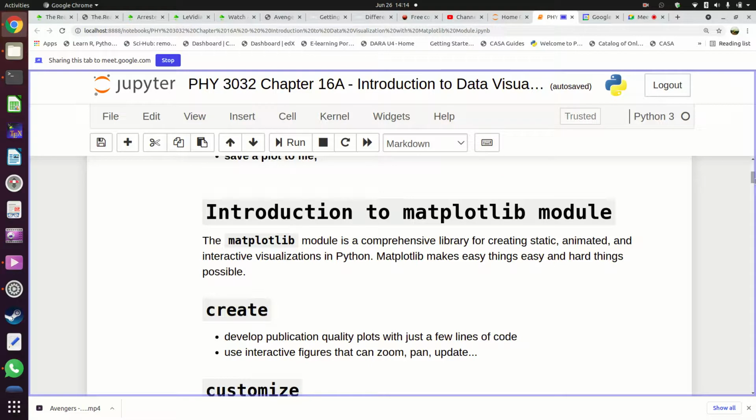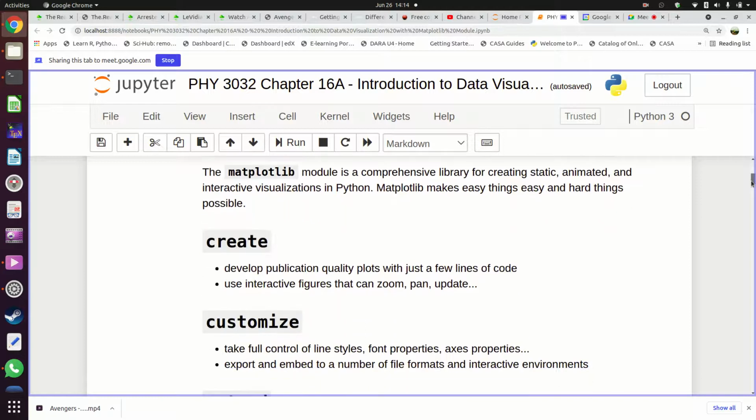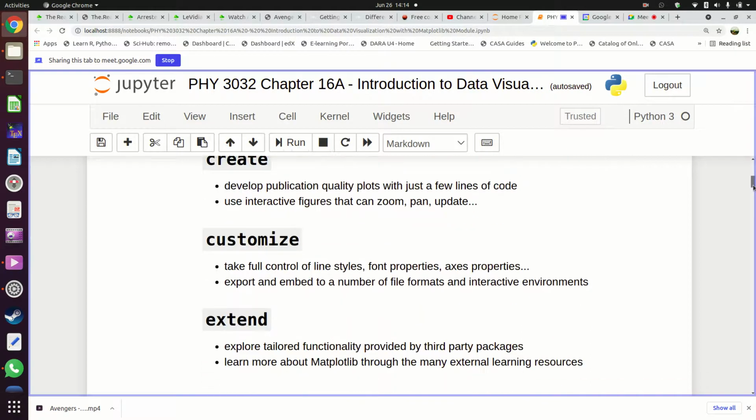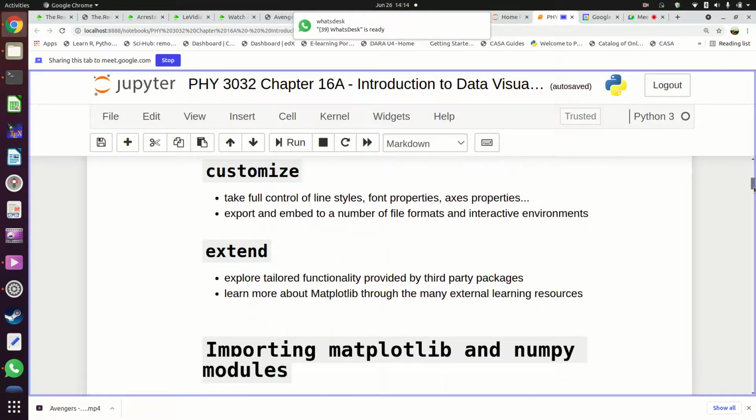But there is much more which this module can do. And for our purposes, we just want to do this bit. So we want to be able to create graphs using just a few lines of code. And also we want to be able to customize those graphs, like adding a title, adding axes, adding labels and stuff like that. There are a bunch of things you can do. Then yeah, so basically that's that.